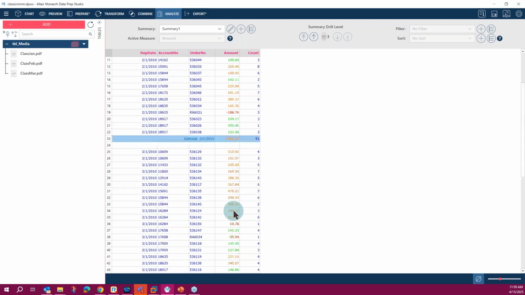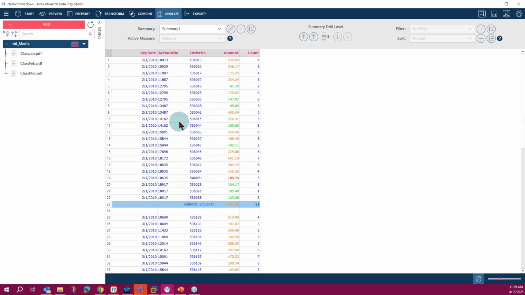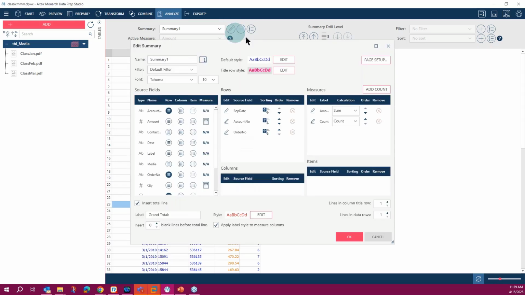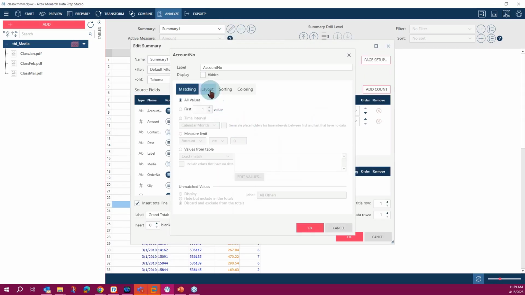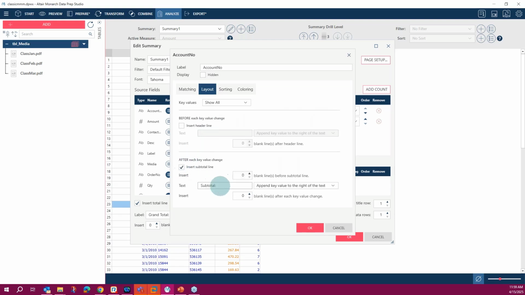Now, if I want to have a subtotal also by account number within the report date, that would be another subtotal. So you just go back to edit summary, select account number, and then layout, and put the subtotal on the right side.